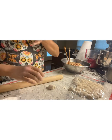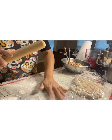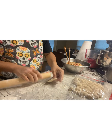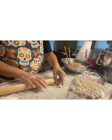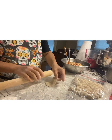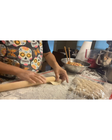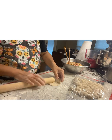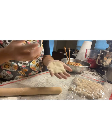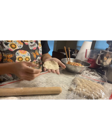Roll that into a ball. Flatten it out into a pancake basically. And you're going to just take it and roll to the left. Take the end of your wrapper and just roll it into your desired dumpling size. Now I don't want them too big. I don't want the skin too thin. So basically the size of your palm. Okay, my palm's super small, so a little bit bigger than that. Okay.